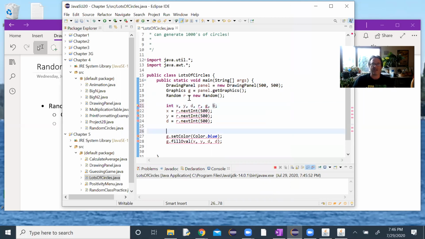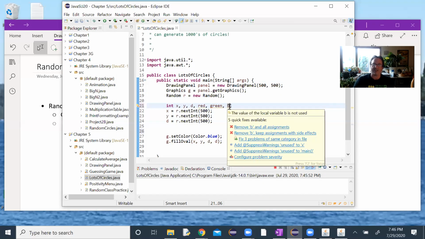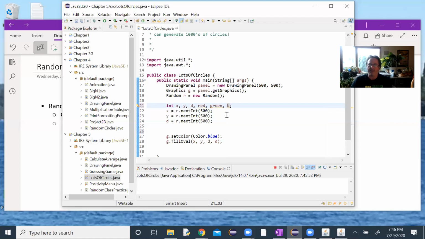Oh, I can't use R because I've already used R here. So let's call them red, green. Let's change little r actually. I think I like RGB already. I want RGB like that. Let's rename little r. Okay, call this red for a second.